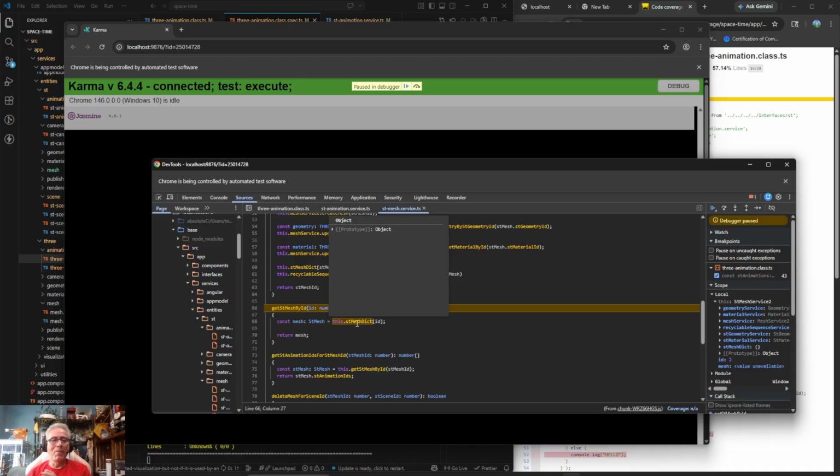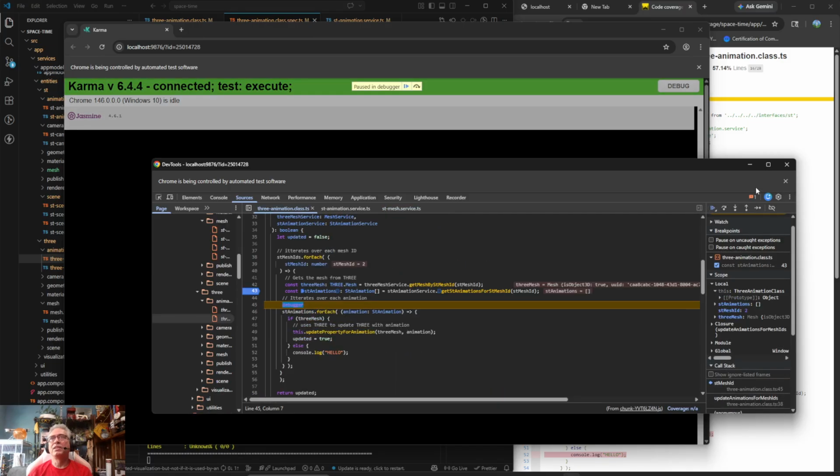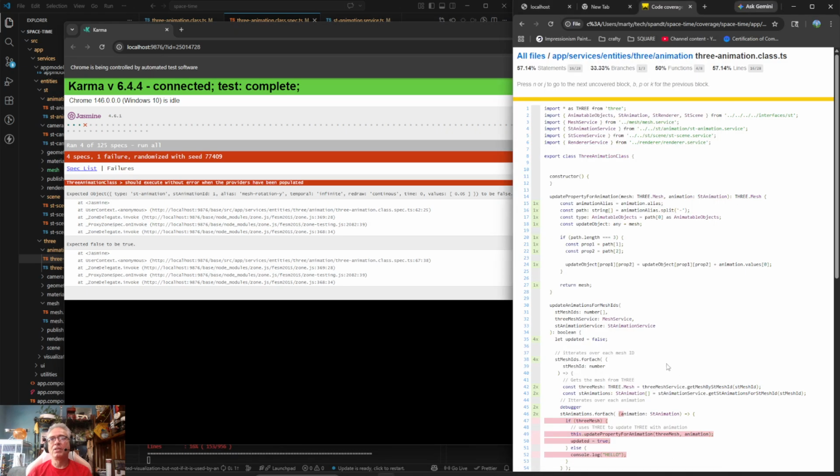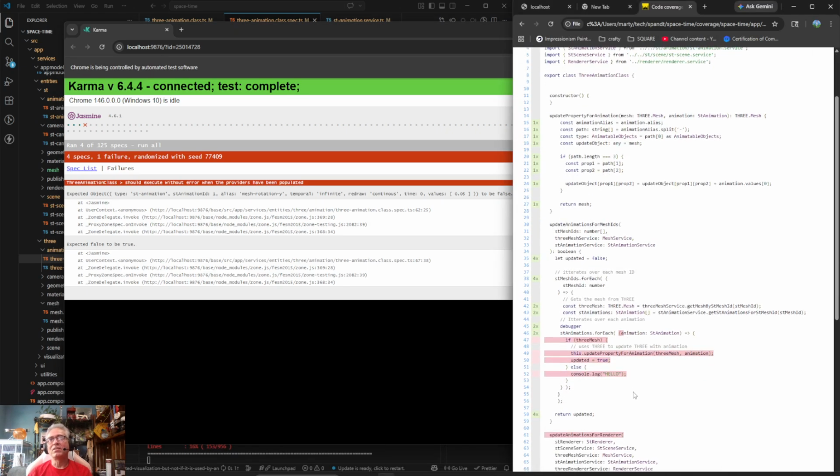Because the way we put it all together in the production, in the actual working application, we compose all these things. We take all these pieces and we put them together and we build it up. But we're not doing that in the unit test. We're just trying to test this one unit. And the unit test is weird. And oh, okay. So now I'm starting to think that's because this function is doing too much stuff. That's really the main problem. This function is just doing way too much stuff. It should not be doing all of this. So I need to break this out.